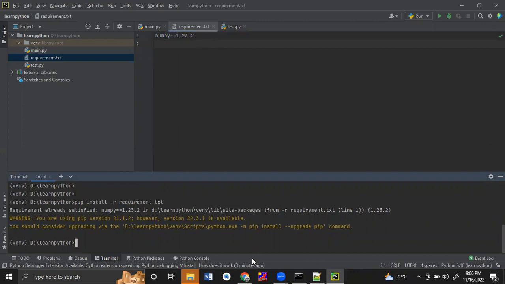Like this, we have to use the pip command. This is the most important thing.